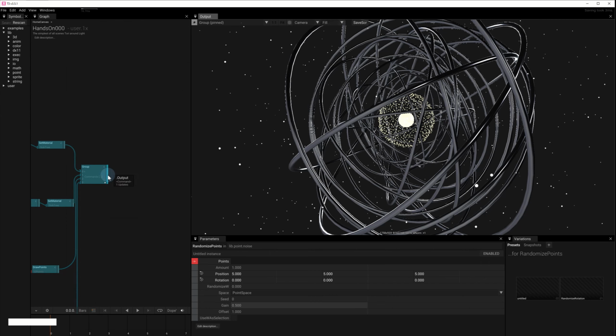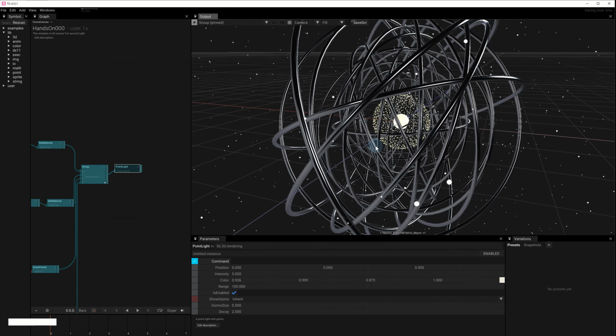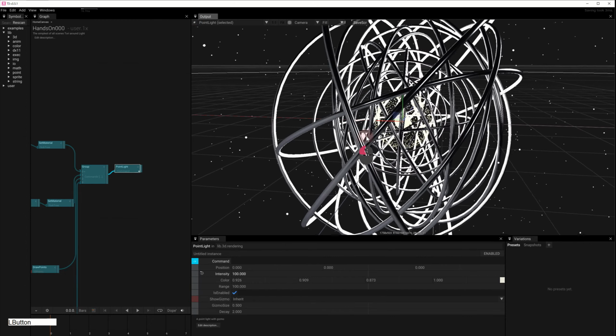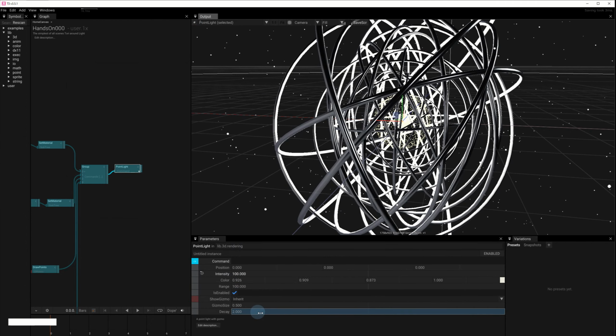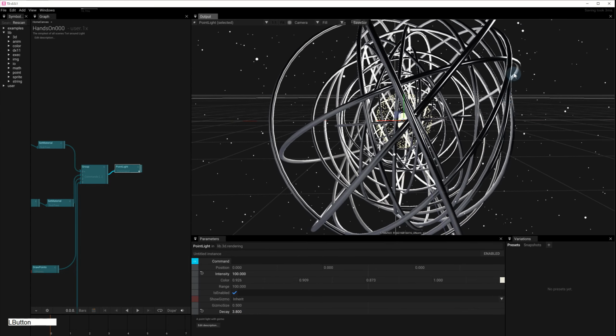So next up is the point light. So I'm going to add a point light. This one is in the center of the scene already. So I'm going to leave the position like this. And just to make sure that it works, we're going to put the intensity really high. And we can see it works. Now I would like to turn up the decay so that it doesn't really affect the outer rings.